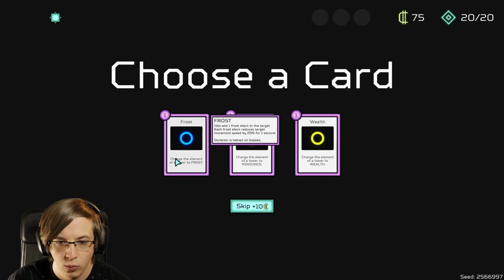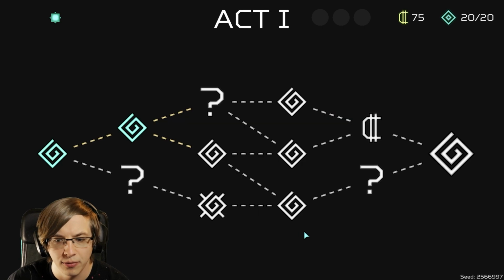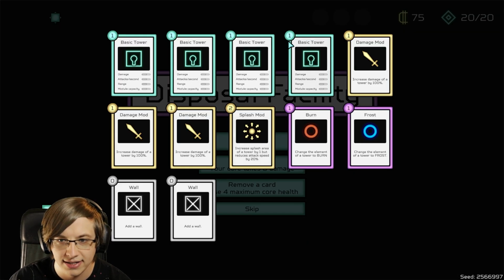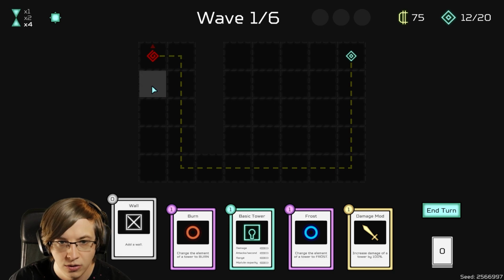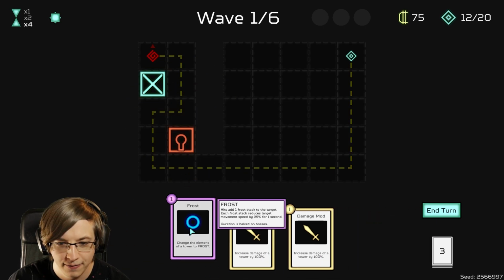Okay. Frost. Hits add 1 frost stack to the target. Each frost stack reduces target movement speed. Renounce. Wealth. Wealth is what we did. Okay, we'll do frost. So we'll just do a bunch of different elemental things. We can't go to the elite, unfortunately. Remove a card, pay 40. Remove a card, your core takes 8. Okay, we could take 8 damage here, and we'll get rid of a basic tower because we heal it back up, I think, on this difficulty. So wall, basic tower, and then burn, frost.